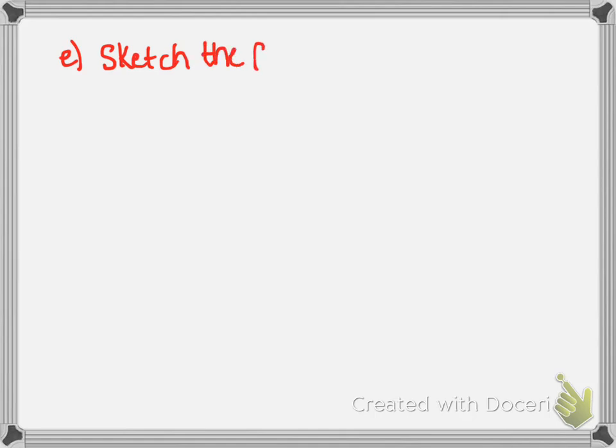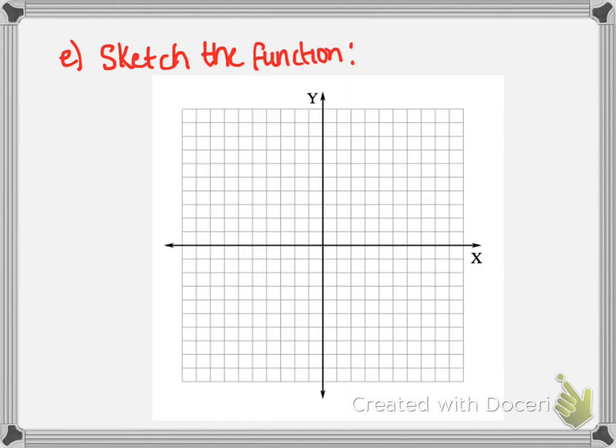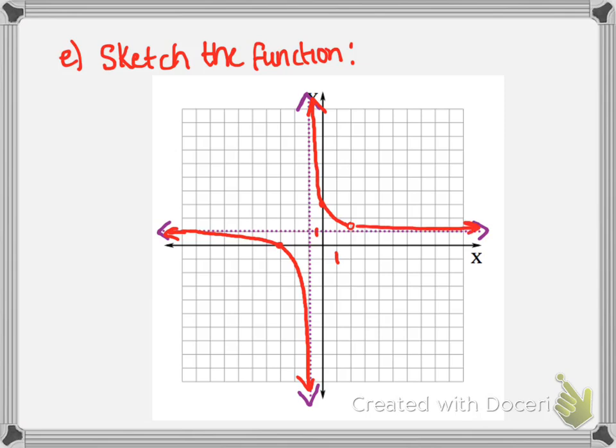So finally, let's sketch the function. Okay, so putting my scale on, every grid line represents 1. Here's our hole at 2, 5/3. Here's our vertical asymptote at x equals negative 1. Here's our horizontal asymptote at y equals 1. Here's our y-intercept, 0, 3. Here's our x-intercept. And let's sketch this in. And we can use our calculators to help us get the feel for the shape of this function.